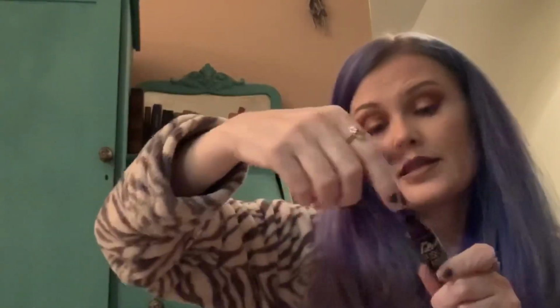This wand I thought was going to annoy the crap out of me, but I ended up loving it, and I think it's going to be the secret to me always being able to do my lower lashes now. Can you see this? So even when I am out of this, I will probably keep this wand if I can remember, because this is Maybelline Bossy's Push Up Angel. Look at her. Look at that. It's curved a little bit, so you can just kind of grab the lashes and it's just great. It's awesome. I've never had a wand that thin before, so there may be even better shapes more suited for my eye, but this is really cool. I like it a lot.